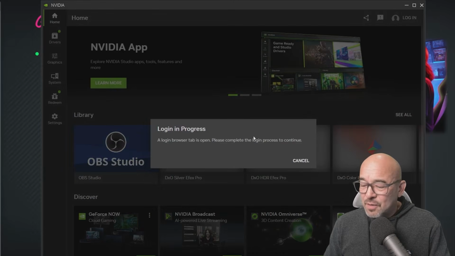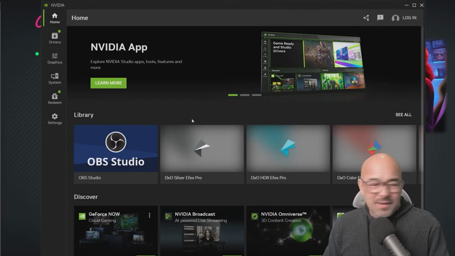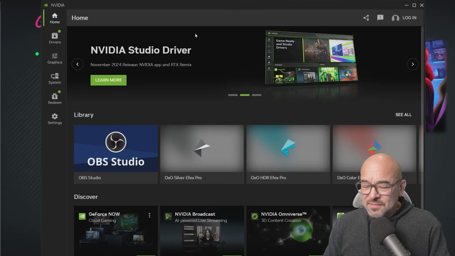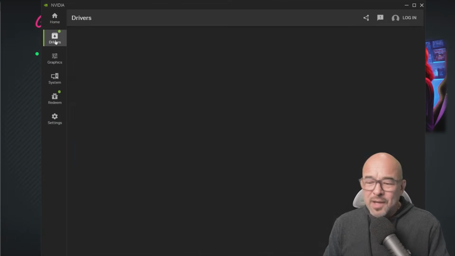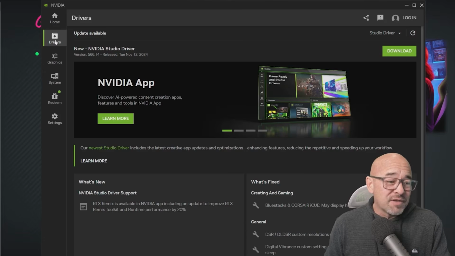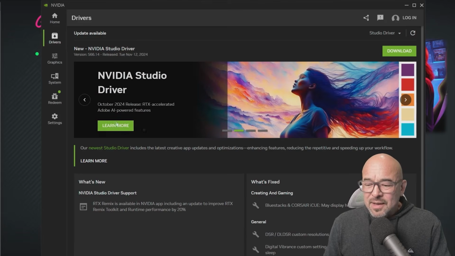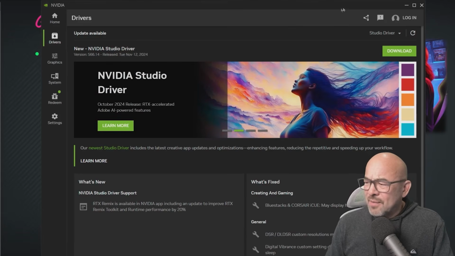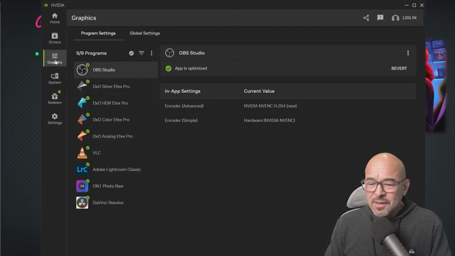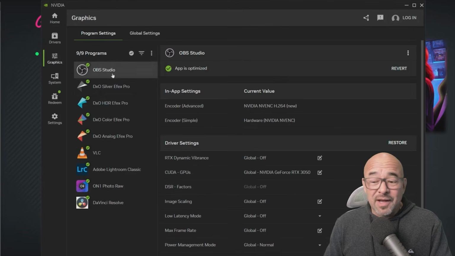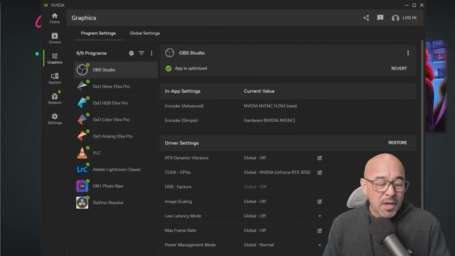I'm just going to go ahead. Oops, it wants me to log in now. Don't want to do that. Anyway, there it all is. So you can see a lot of different kinds of additional functionality we can get out of this. We can optimize it for a specific software, and it just shows you more here that you can do with it. I'm going well past what we need here, so I'm going to go ahead and close all of this up, other than to show you other things, again, like program settings for various software. You can optimize that for whatever your current purpose is.